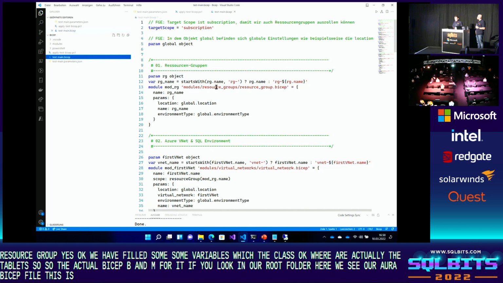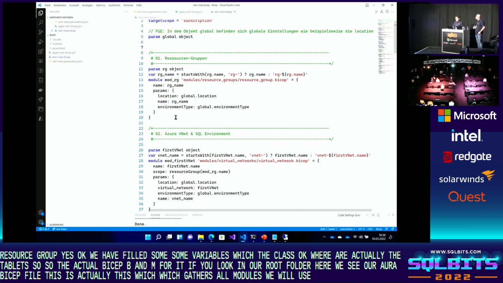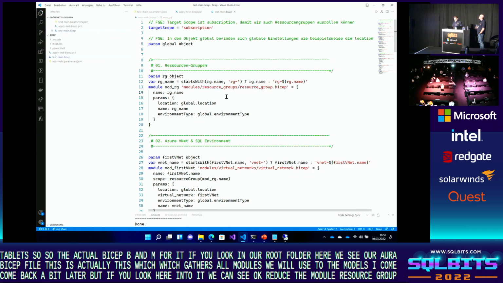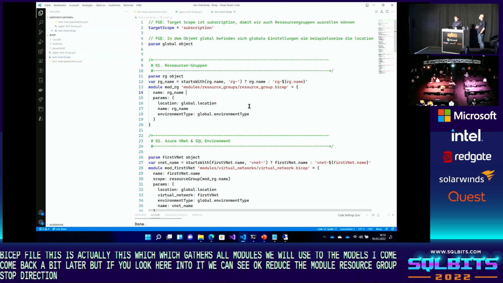This is actually what gathers all the modules we will use. To the modules, I'll come back a bit later. But if we look into it, we can see we used the module resource group, which is here in a subdirectory.